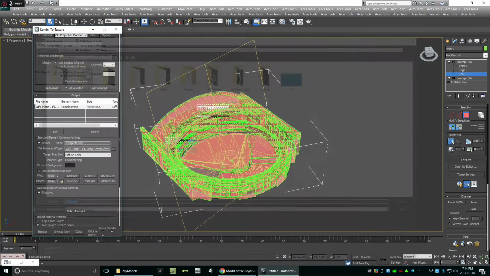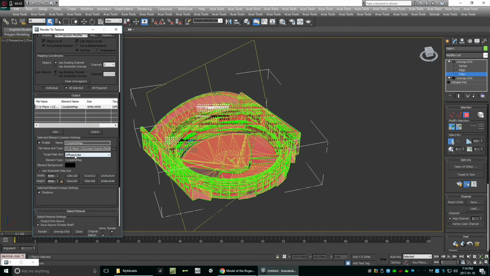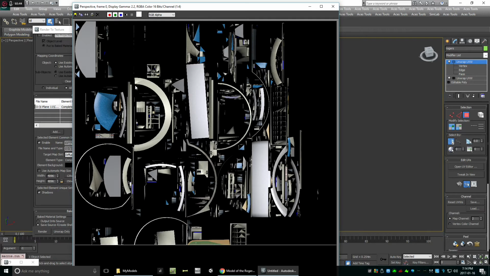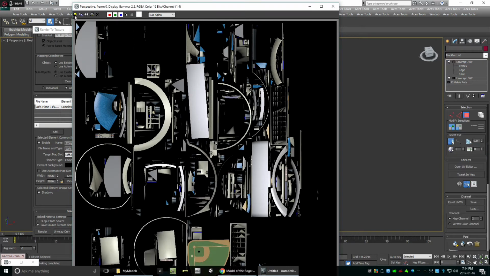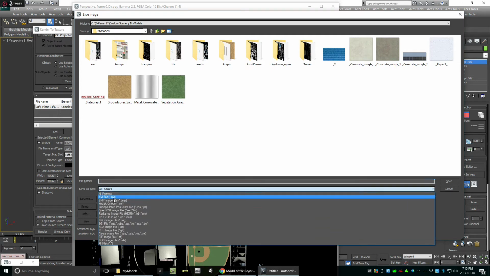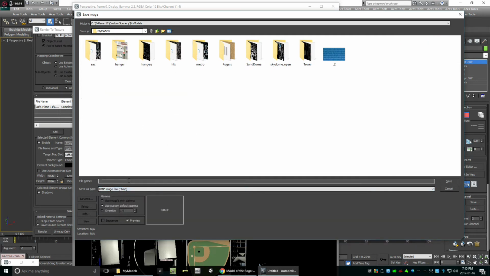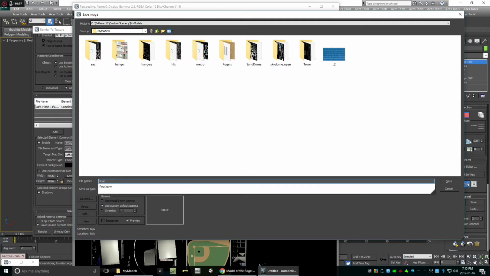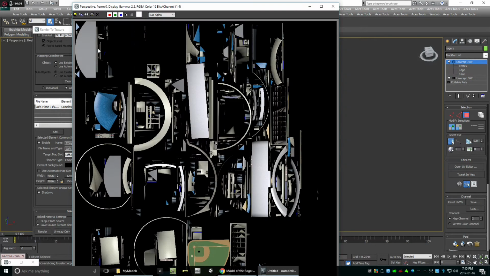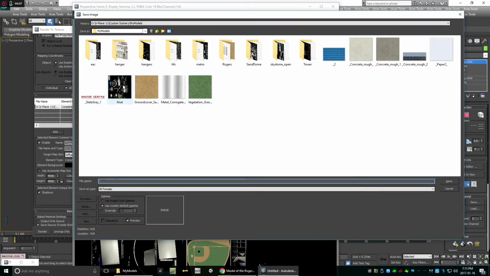Click OK. Make sure we're on diffuse color, which we are. We'll select a size of 4096 by 4096. Render that. And of course it renders it all out into one texture. I always click save on here. This happens to me sometimes, and I don't know why it doesn't save it. Final.bmp. So save that, and make sure it's there. So now it's there this time. Good.